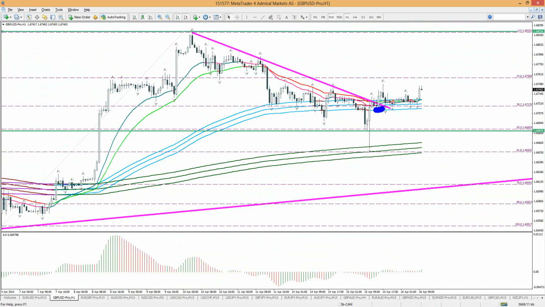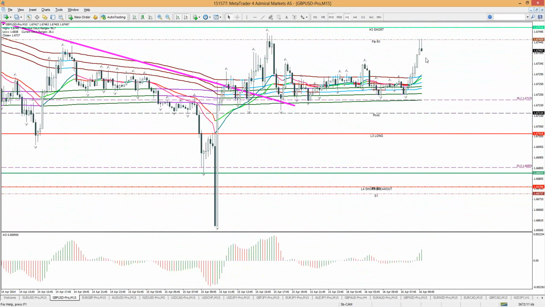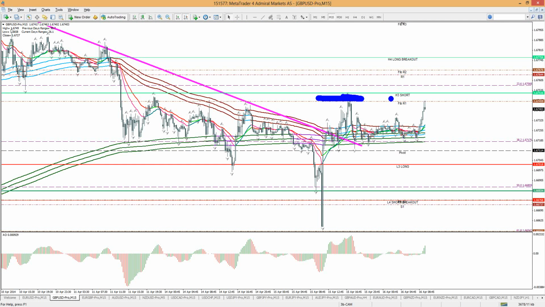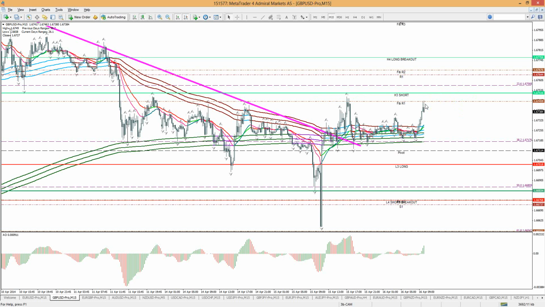Now I already have bottoms here, so I think I would have to adjust my plan to potentially buying it at a different spot. Not right here though, because we're right at yesterday's high and at the H3 short. If we do break those levels, I'm not entering. But I would wait for a pullback here, and the next break of the next fractal on the 15 or bounce would be something I'm interested in. After the break though. But I need the break first, and then I hook back, and then I'll take the continue or the bounce. If we don't break, I'm not interested because that's buying too close to resistance.